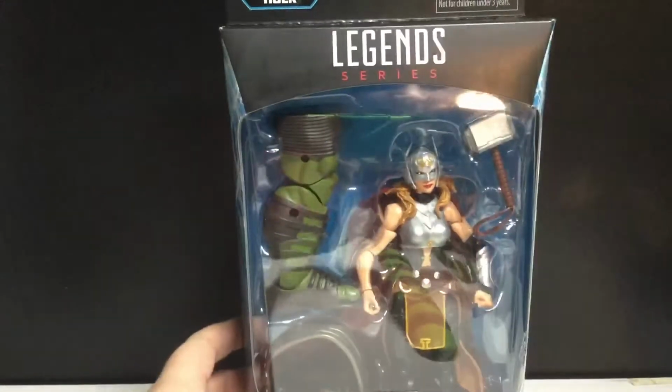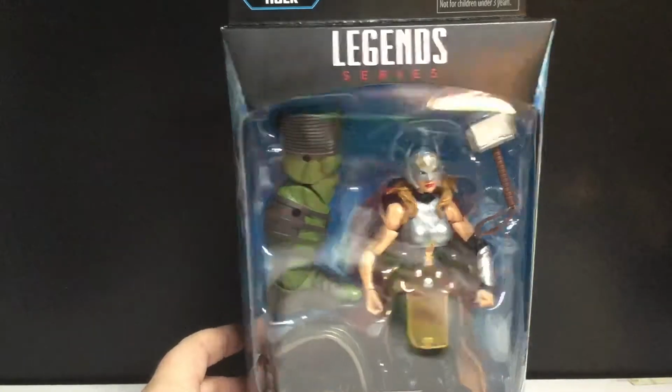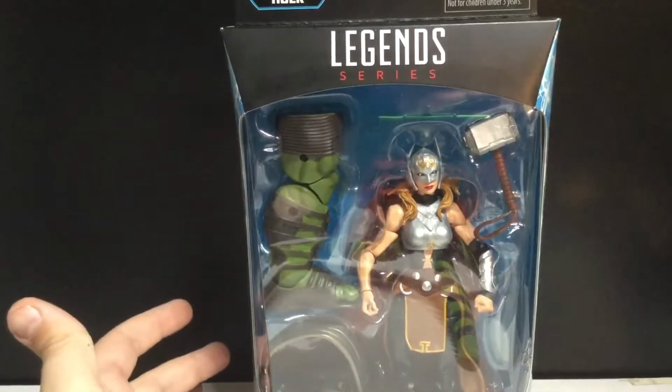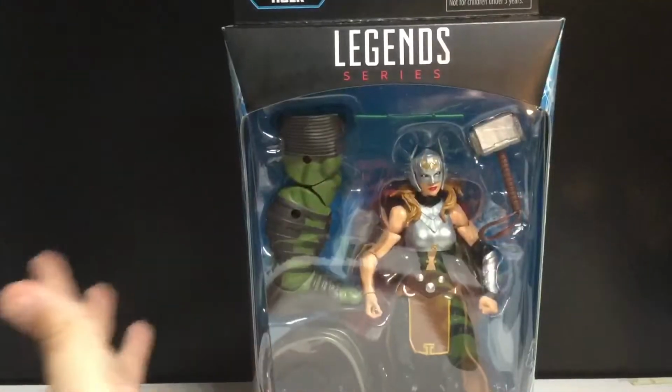Guys, today I'm going to be taking a look at the Thor Ragnarok Gladiator Hulk Build-A-Figure Wave, the Mighty Thor, or just Thor. Not really sure. I don't really want to call it Lady Thor because it does not say. I'm just going to call it Thor. Anyways, you can see Mighty Thor there.